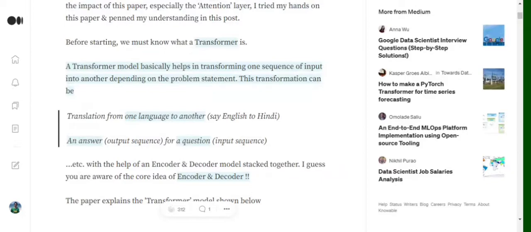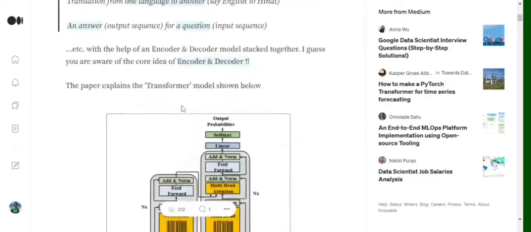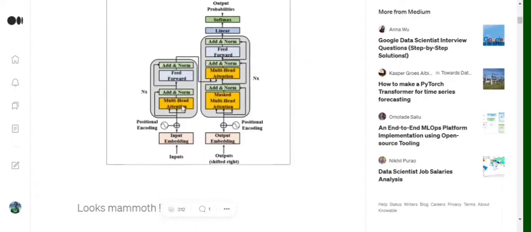Basically, in a transformer, we have two major neural networks working, that is an encoder and a decoder. So let's first have a brief look at the architecture of the encoder and the decoder. The left hand side of this figure is our encoder and the right hand side is our decoder. First of all, the input sequence: assume that we wish to translate from English to Hindi. "I am a good boy" becomes our input.